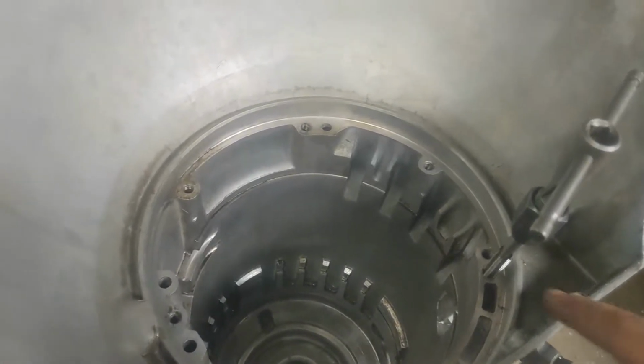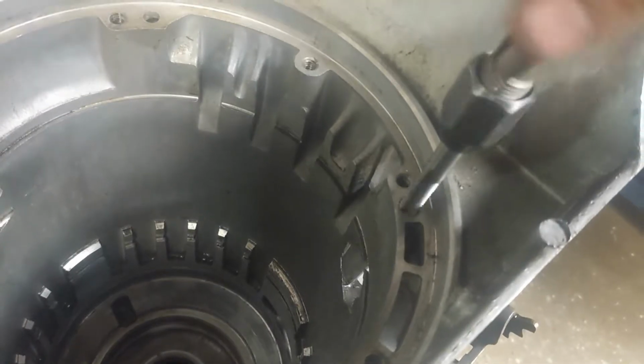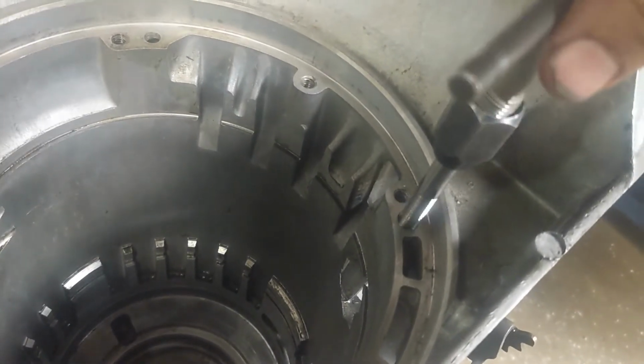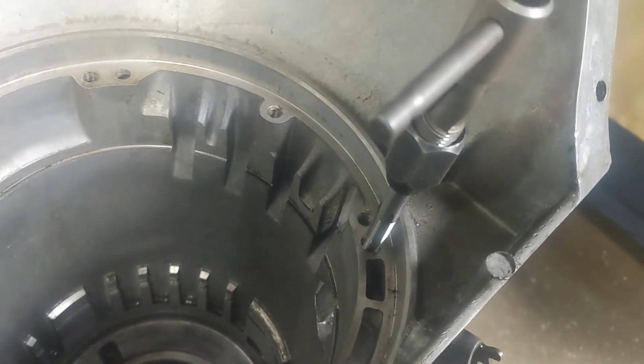In order to do that, we need to tap this hole. This was just a fluid passage. So we're gonna go ahead and run the tap through it. We're tapping it out to a 3/8-16, and then we're gonna just put a set screw in there to block that passage.